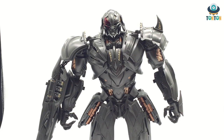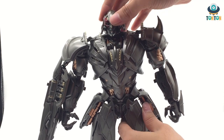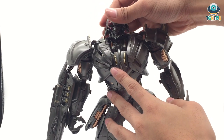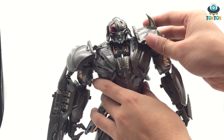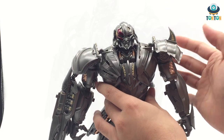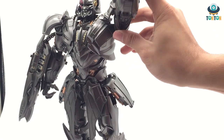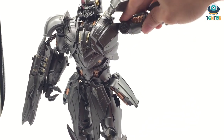Articulation wise, the head can look up that far, down that far. The spinning is kind of limited due to the chin of the figure and the spike on the body. That is it. Up on the arms, the shoulder joint can move up and down like that. They are double jointed with a ball joint. The arms can move up forward, so the shoulder doesn't get in the way. That is a really good raise. It can move to the back as well, the same. It can move out. This is a ratchet joint.